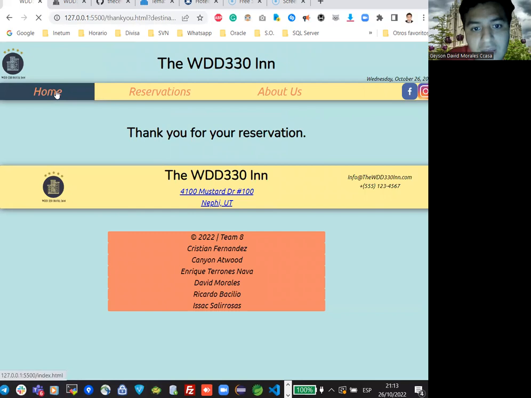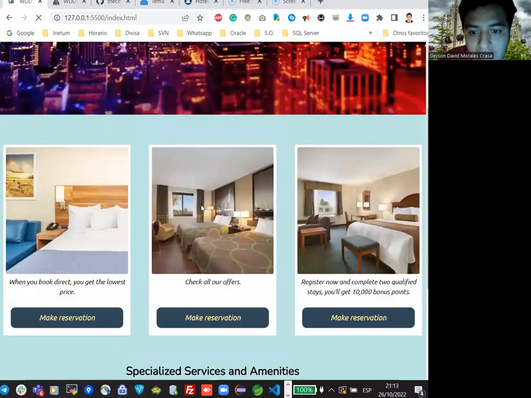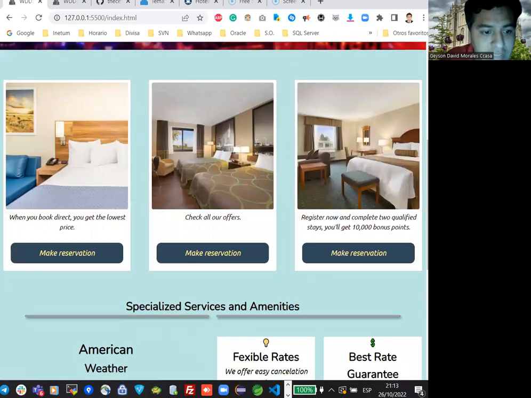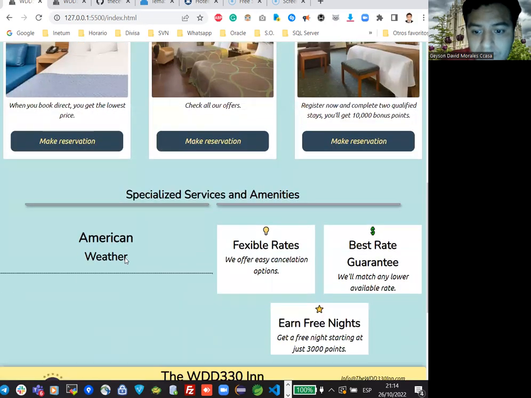Okay. Coming back to the home page, we also take advantage of this point to show some JavaScript actions, events and effects that we can produce with what we have learned in class during these weeks. These interactions allow the user to feel a friendlier and more attractive interface, right? This is an option with a click. We go to the form page, okay?